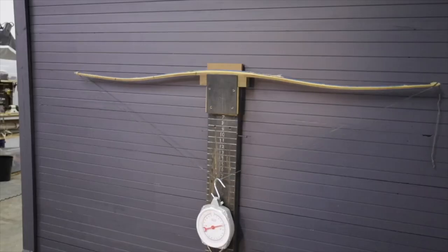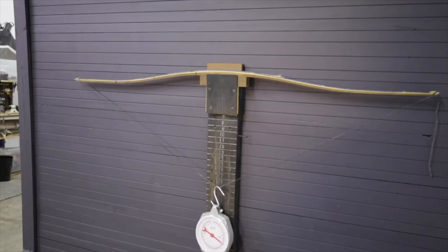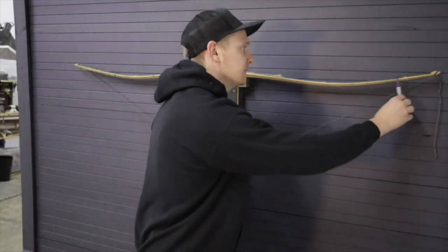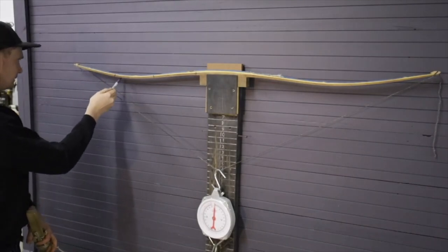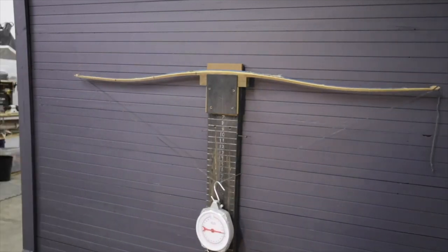I'm going to look for action in comparison on both limbs and mark where I think we need to remove wood the most. So I'll pull it down and hold it at that 40 pounds for about 3 to 5 seconds. That way I have enough time to look around. And from what I'm seeing, there's a decent amount of action here, but on this side, it doesn't match it. So let's move into that middle section.